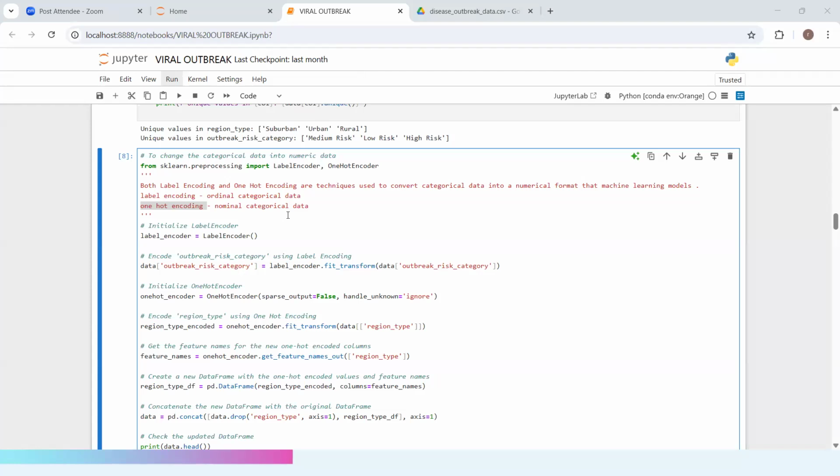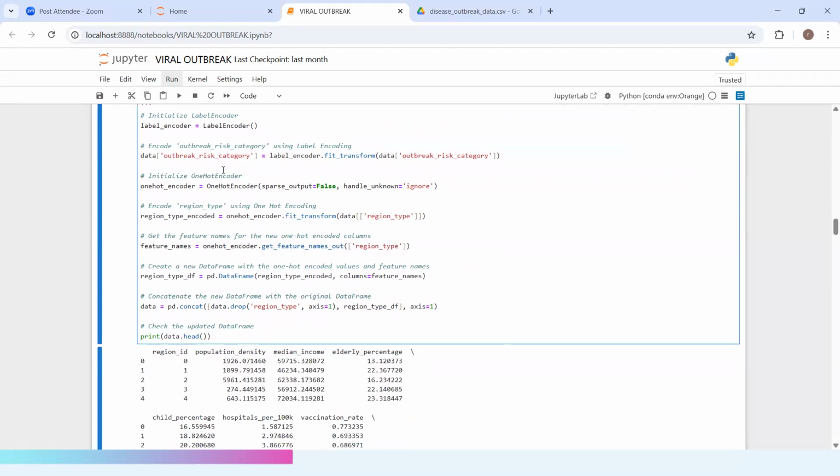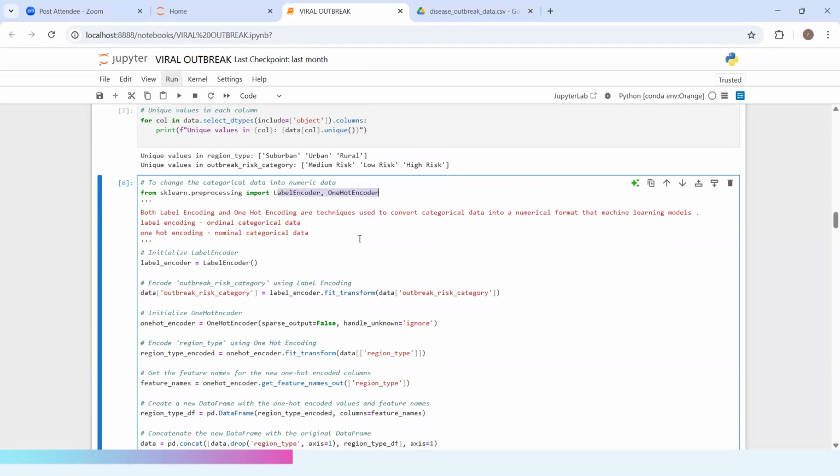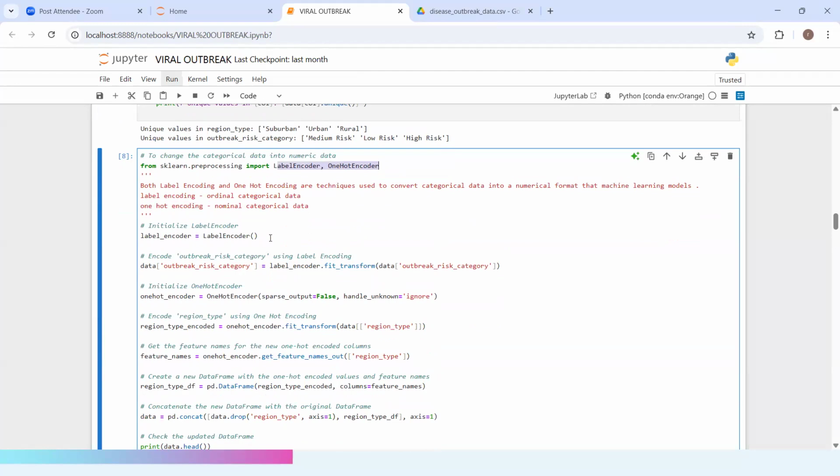Okay, thank you, teachers. What I have given here, I have used label encoder and one hot encoder. These two are under the pre-processing module. So from the scikit-learn package, under the pre-processing module, I have imported two classes which are label encoder and one hot encoder. First I will take up the label encoder class and assign it to an object.